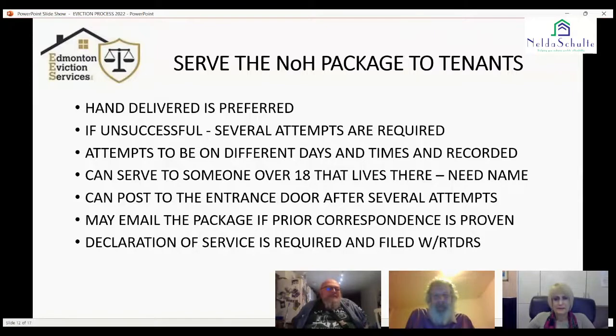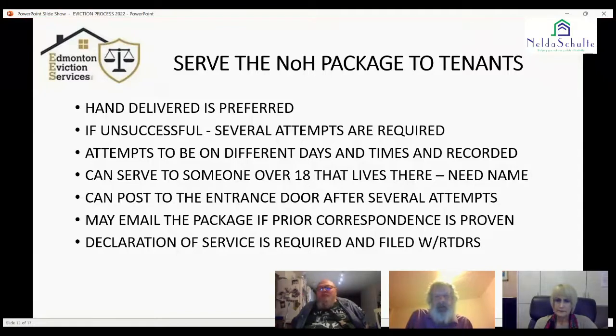Yeah. So one of the things that COVID brought us is the ability to email the package. You need to have proof that you had correspondence through that email with the tenant beforehand, so you can have that in the package, and then you can email it to them, and you need to have proof that they opened it. So we have a program that we pay for monthly that tells us every time that package is opened. And we've had some that were opened 8 or 9 times in one day or more, and we have 2 pages full of openings in 3 or 4 days. But that proves it.